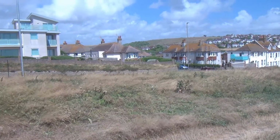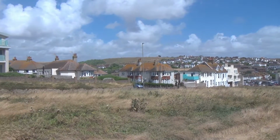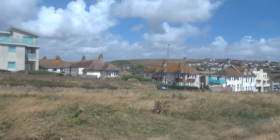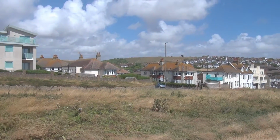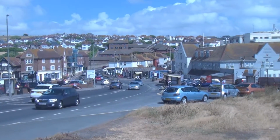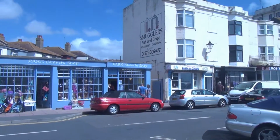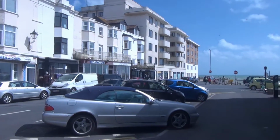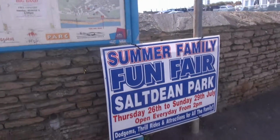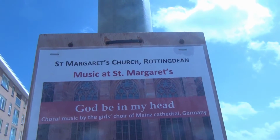So I'm following the top sea cliffs now, and I come to this area where I'm coming into another village, another town by the looks of it, and you've got this beautiful rolling countryside in the background. So I've come to this little village and I don't know the name of it yet, so I'll find out in a minute. It must be a place called Brighton.